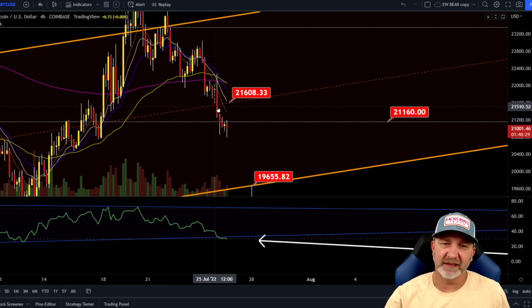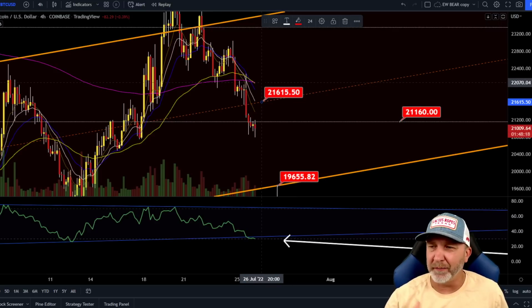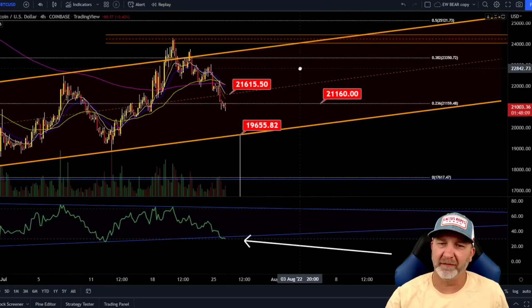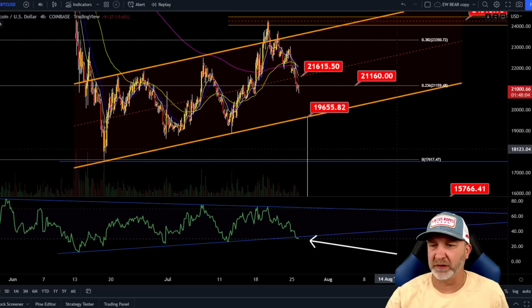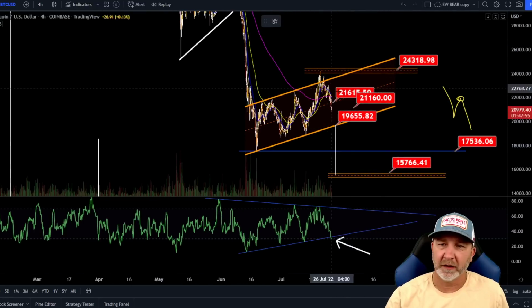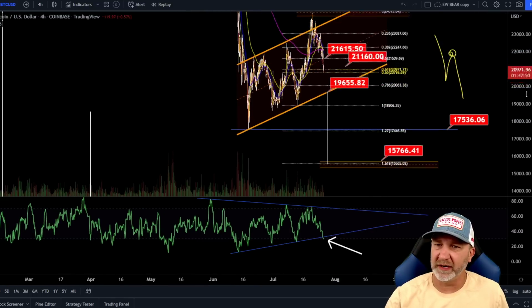But right here, that center line, if we come back up to retest that, it could be as high as 21.6, 21,650, possibly somewhere in that range. If we break up above 22,100 range and get support there, then we could be going up to retest the top of this. But let's take a look at our fib levels now. This is the 0.236 fib right down here. Actually, let me redo that. Let's put this fib retracement from this last low to this high, and we'll see where we could be.